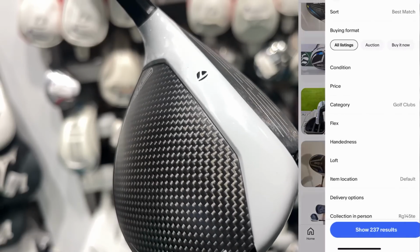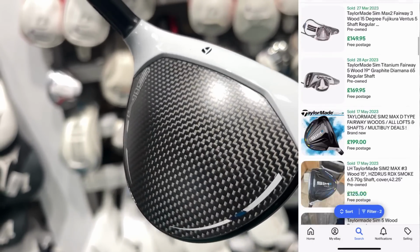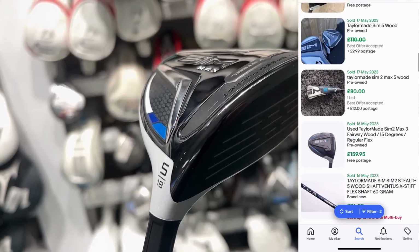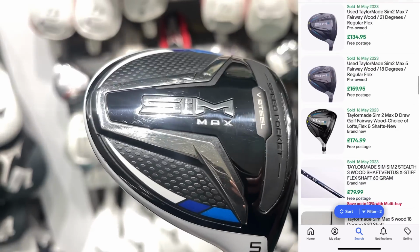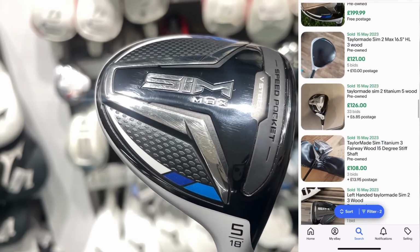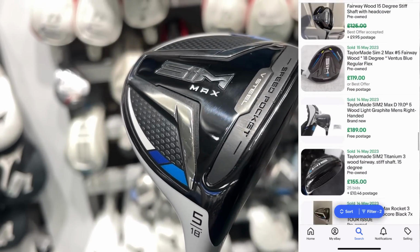Now, I haven't got the Sim fairway with me, as Replay didn't have the right setup. I didn't think it was necessary to bring out the golf course to hit, as fairway woods are so different for each particular golfer. Getting that right shaft and right loft. My main point being when it comes to these fairway woods is you want to be confident and you want a particular yardage. And there's no question on Saturday, they obviously provided just that.